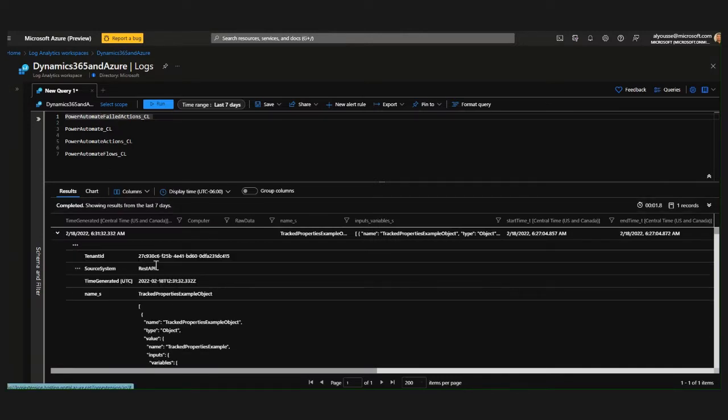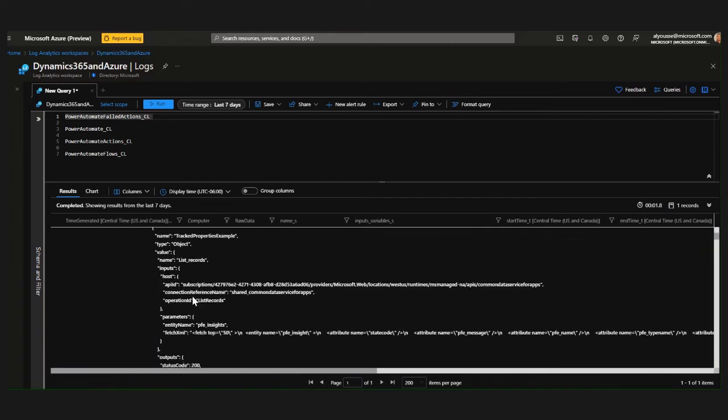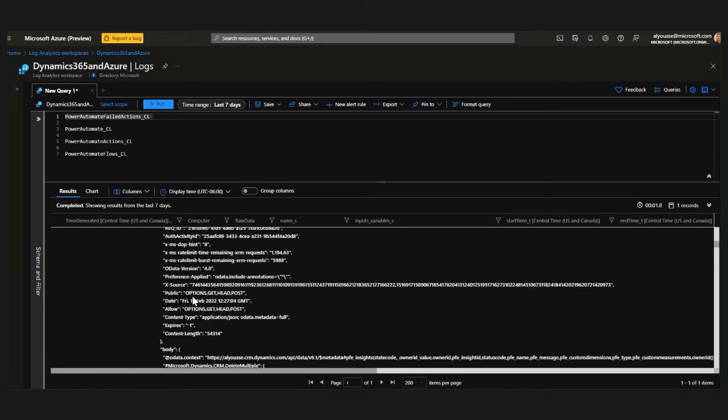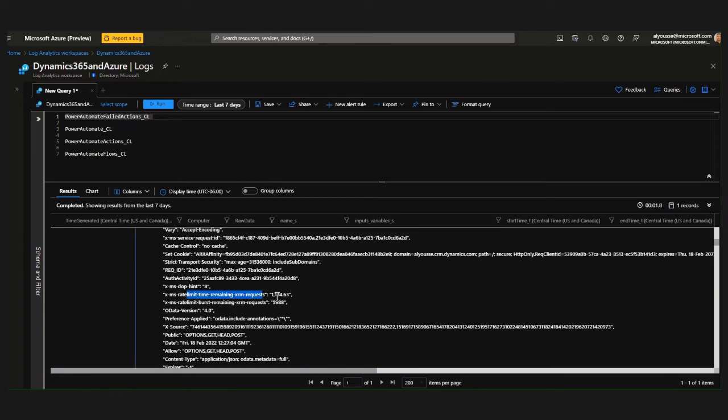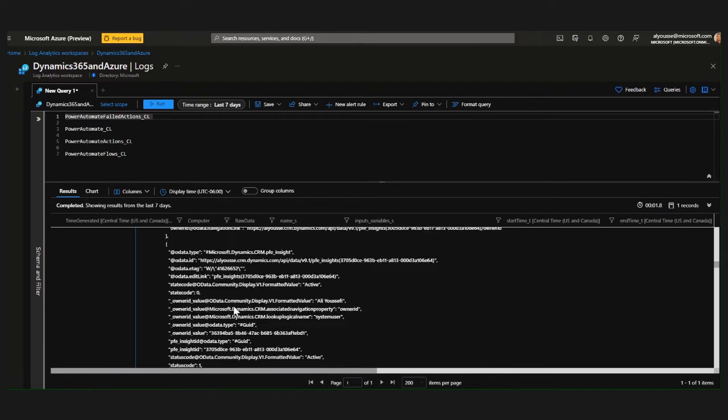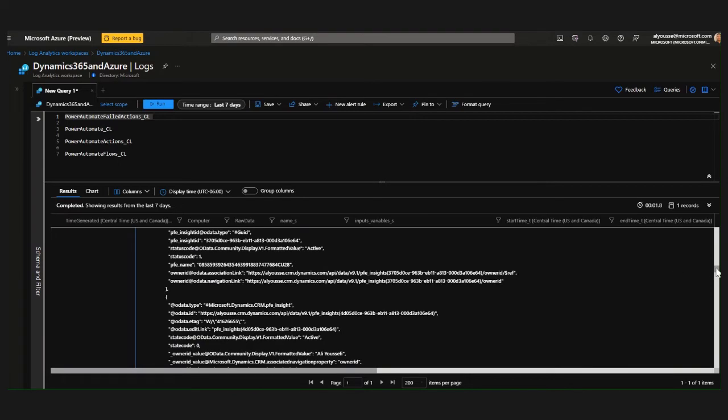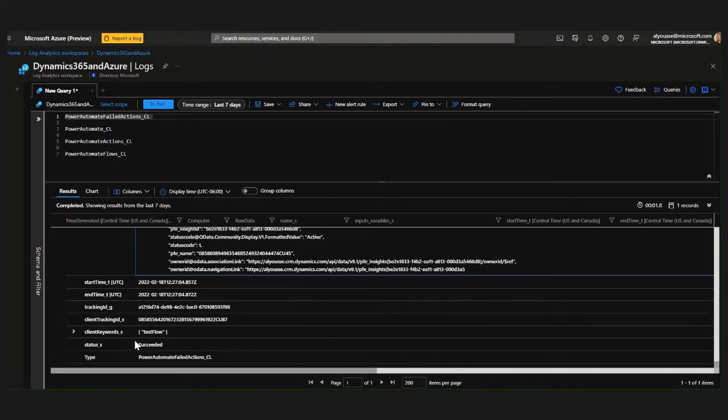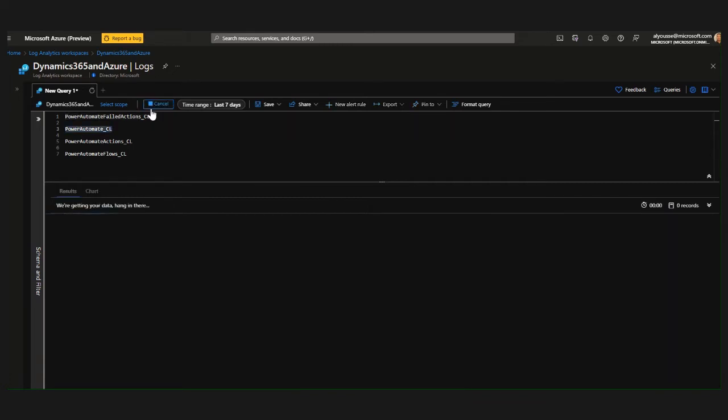We could see it's got when it was generated, track properties example with all these different objects within it, including headers and so on here. Client tracking ID, start time, end time, whatever. And we'll run this Power Automate one here.